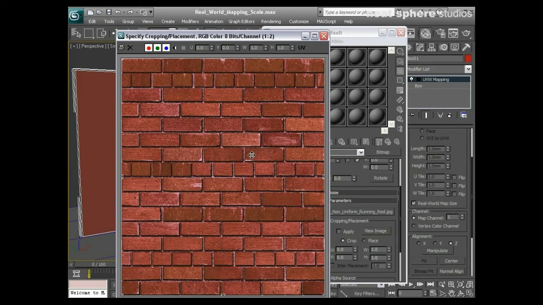Now, that means that in the real world, this is going to be 225 millimeters plus the mortar wide. And it's, I think, 112. In fact, yes, I can confirm that. It's 112.5 millimeters high. Okay, so that's coming from standard workbooks. That means that this image, if this was in the real world and that was a real section of wall, it would be 1125 millimeters wide and 1800 millimeters high.